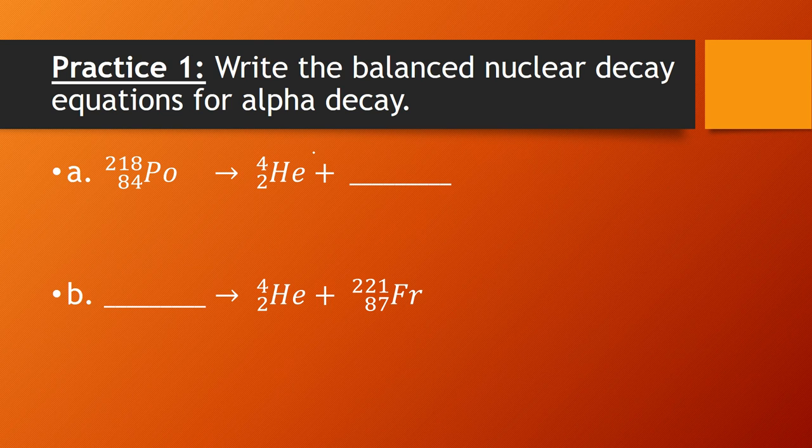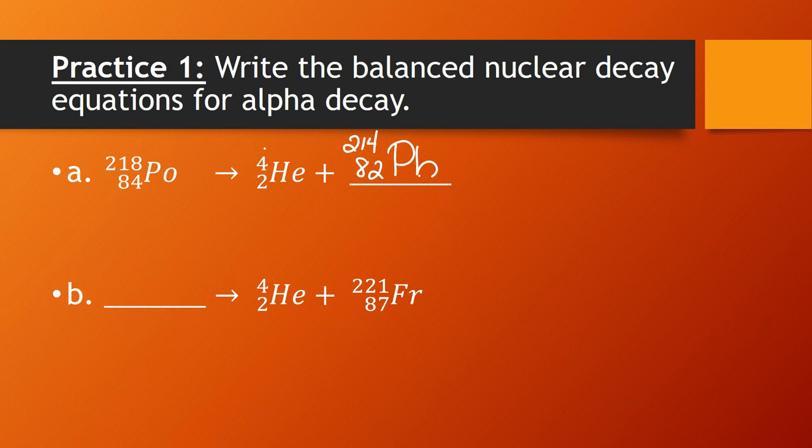So it emitted a mass of 4, so that means your mass will always go down by 4. So the new mass number here is going to be 214. Of that mass of 4, 2 protons were released with it, so our new atomic number becomes 82. We can then determine the identity of it using this atomic number, never your mass number. So the atomic number 82 tells us that the element is lead.